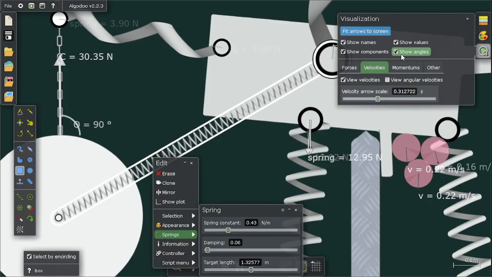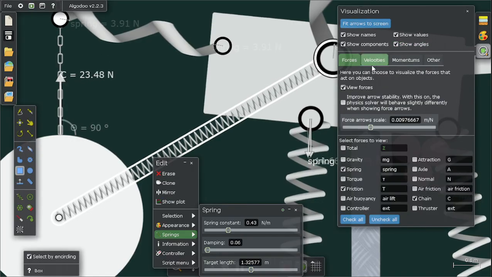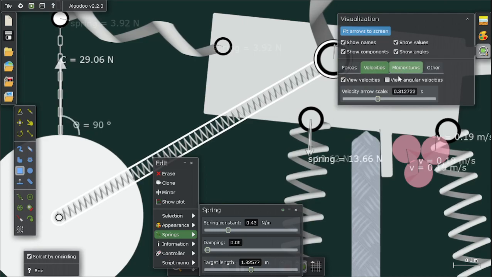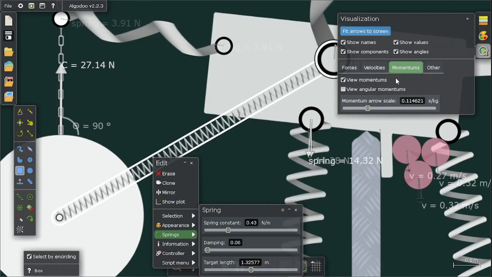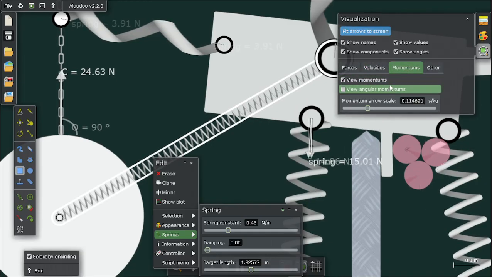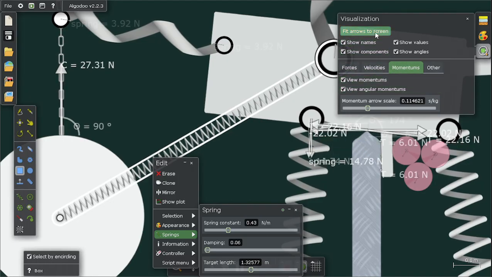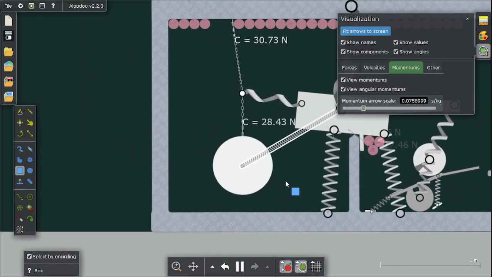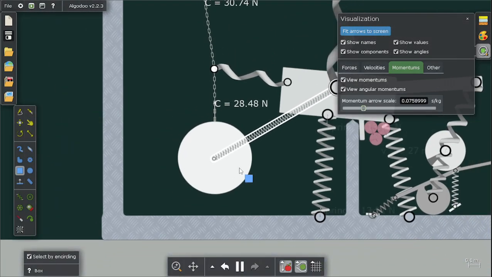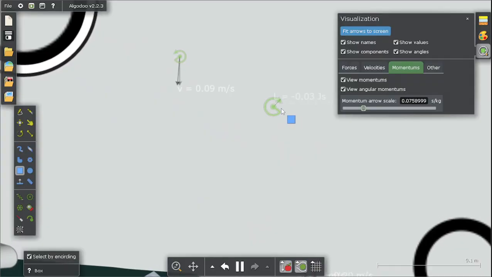But let's see. I guess angular isn't really going to help. Again, I guess angular is kind of a thing here. Sort of, nothing's spinning around, but you are getting sort of torques, which you might see. So you can see that you're getting a torque. Yeah, actually, you can kind of see it go back and forth.